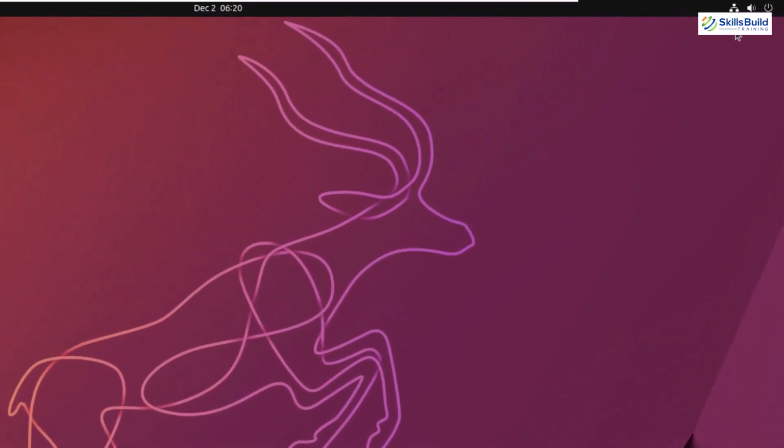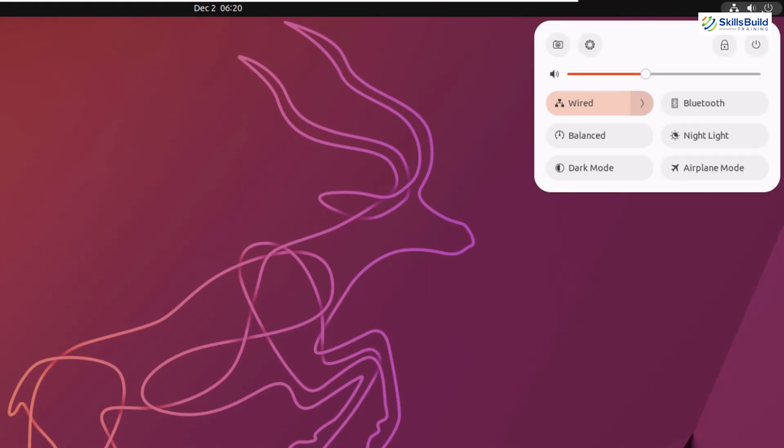First of all, if you go to your quick menu at the top and click on it, you see we have new quick settings. Earlier, we did not have these kinds of settings or options in here. Now everything is like a capsule. And not only that, we have more options now. Other than that, you can access most of the things from here directly.